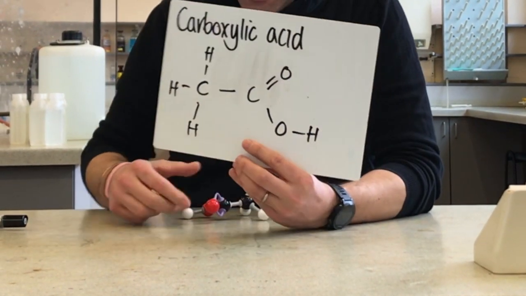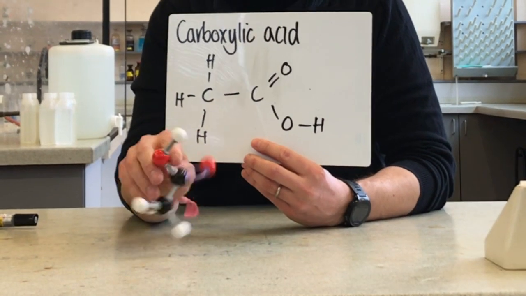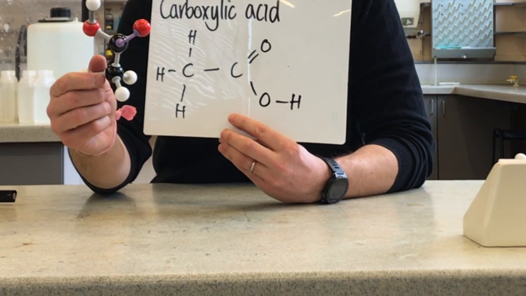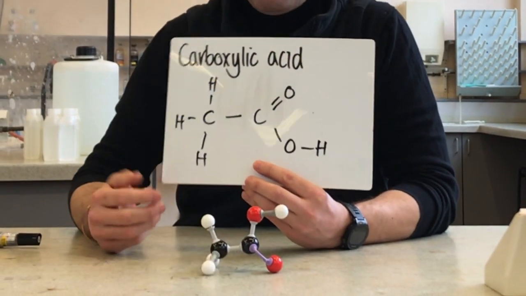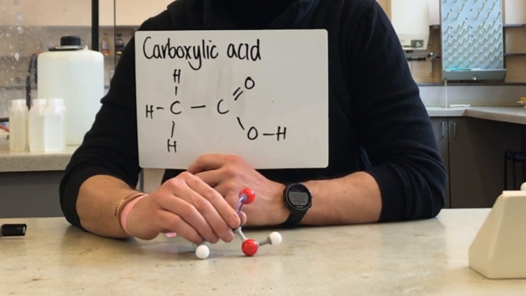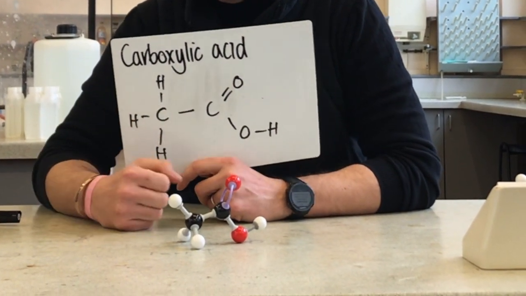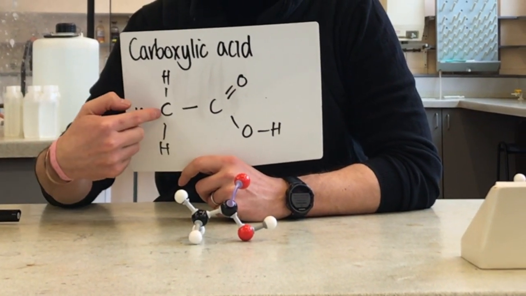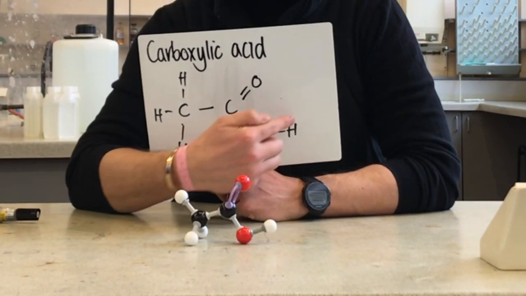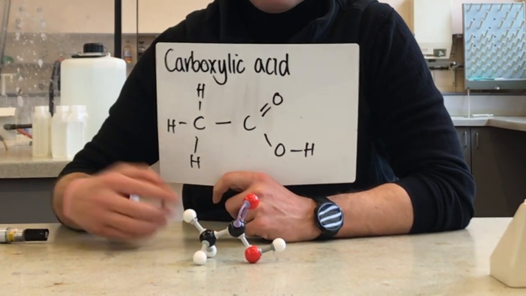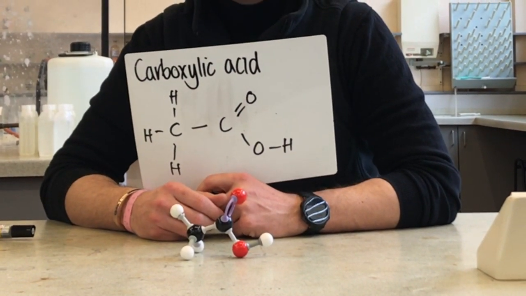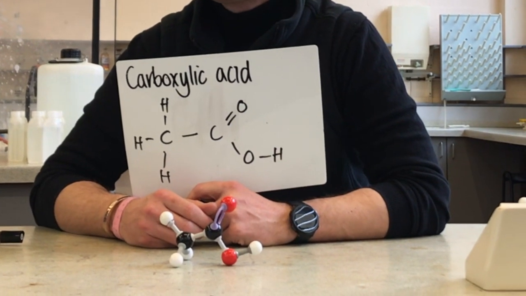So, using the same idea, we've got our carboxylic acid, the one we were just talking about a few moments ago. Just remind me what this is called. Ethanoic acid. So this is ethanoic acid, and let me just flip that over so we can see it in relation to the displayed formula I've drawn here. We've got our carbon to carbon, this carbon to oxygen double bond which is represented here, and we've also got this OH down here. So this is how we would draw the displayed formula of a carboxylic acid. Everyone happy with that?